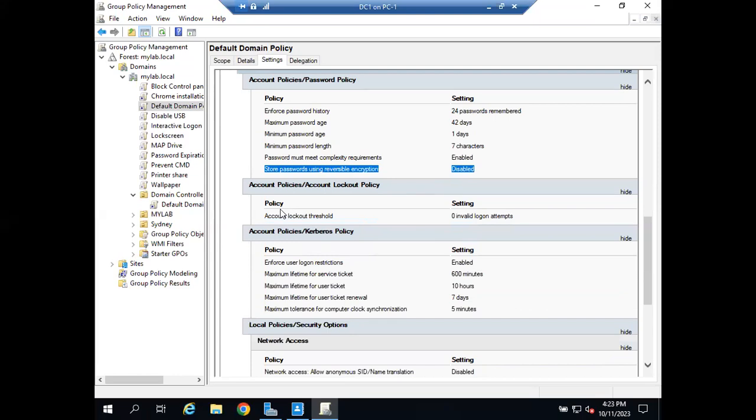Now the next one is not defined, but what does it mean? Account lockout threshold. It's zero invalid login attempts, which is the same as our credit card, or we could say an ATM card.